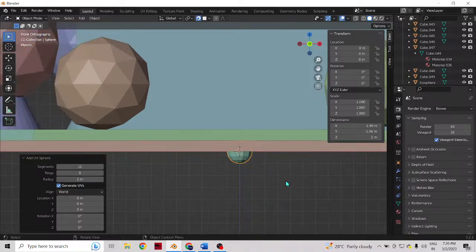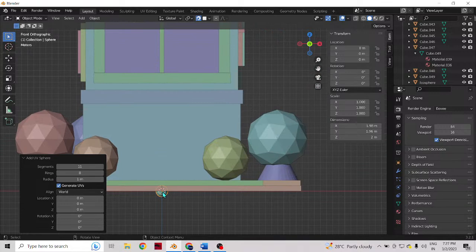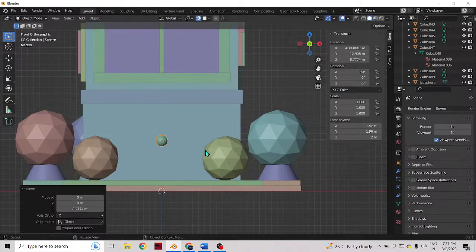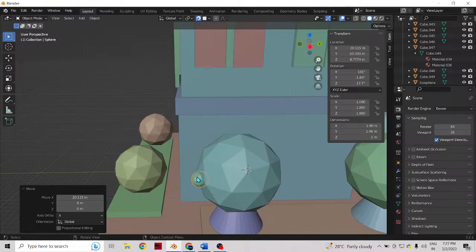Okay, now what I'm going to do is I'm going to move this sphere, okay, and place it on these objects. Okay, grab it, go to side view. Okay, so I have placed one sphere here.